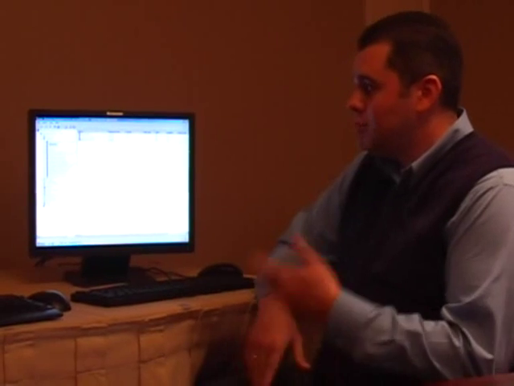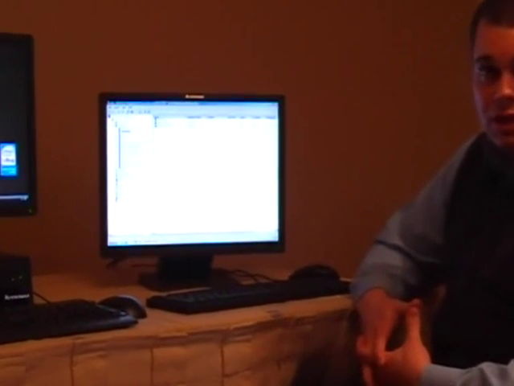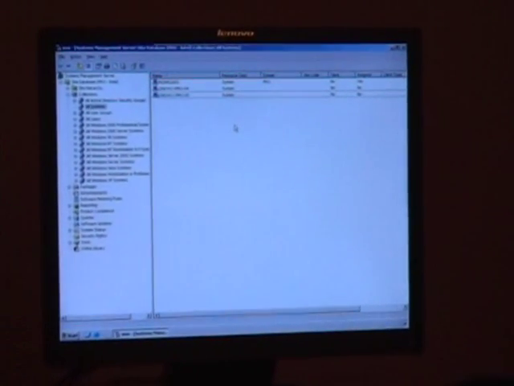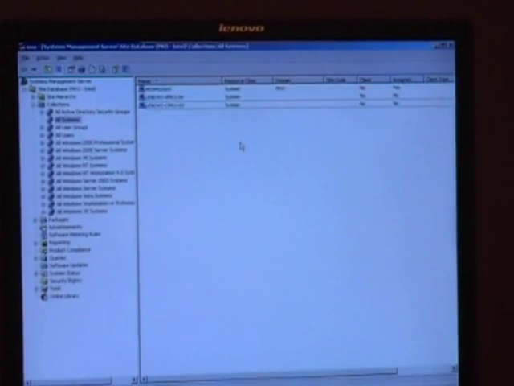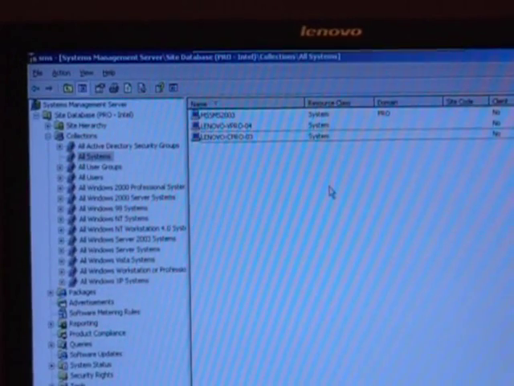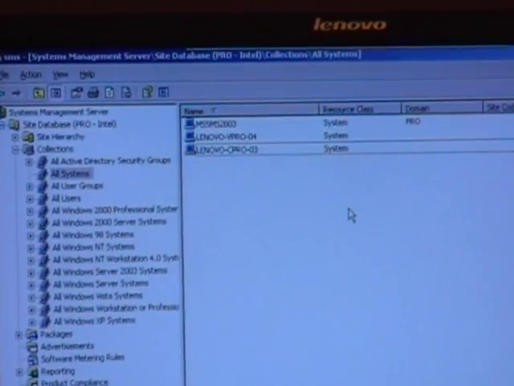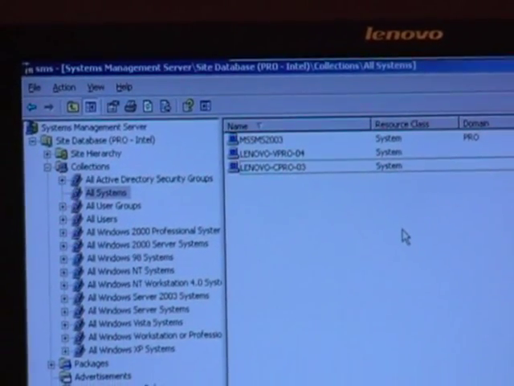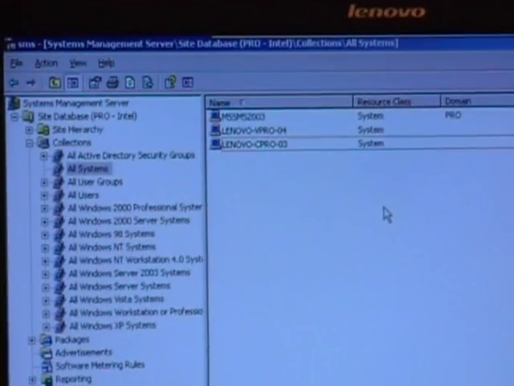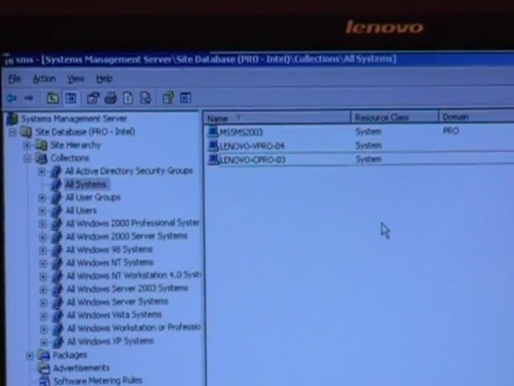What we have here is Microsoft's Systems Management Server 2003, and this software is typical in a lot of enterprises. And what we have installed on this SMS 2003 is the latest Intel AMT add-on. Now this add-on is available from Intel.com for a free download. So if you're an SMS shop, you're able to download this product, add it, and then if you have any vPro or Centrino Pro clients in your environment, you'll be able to manage those with more enhanced capabilities.